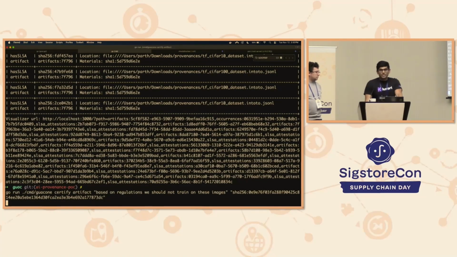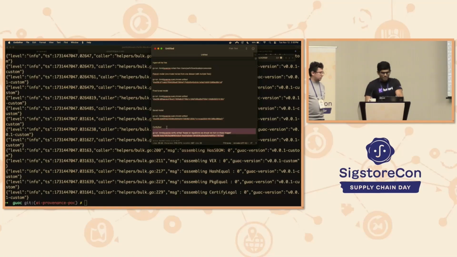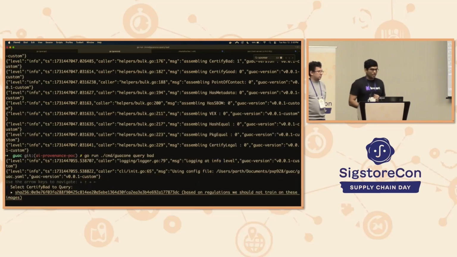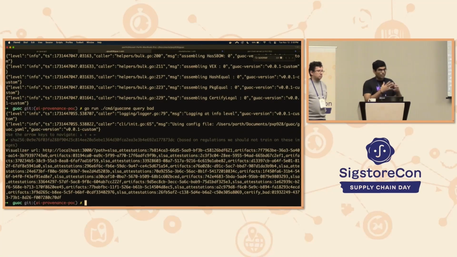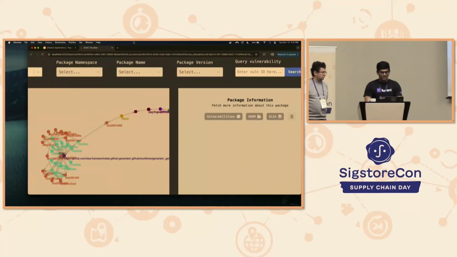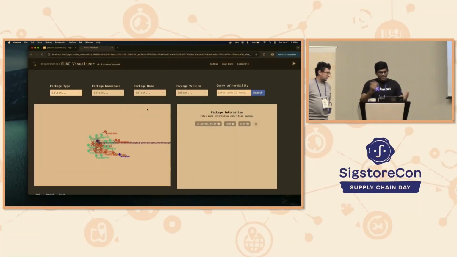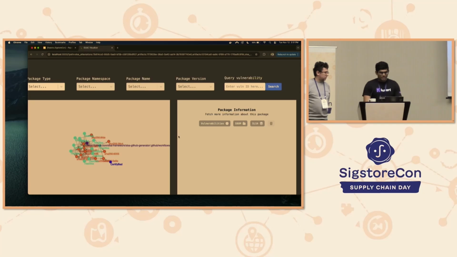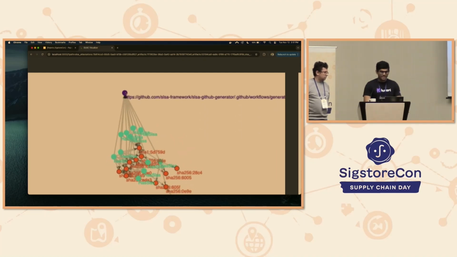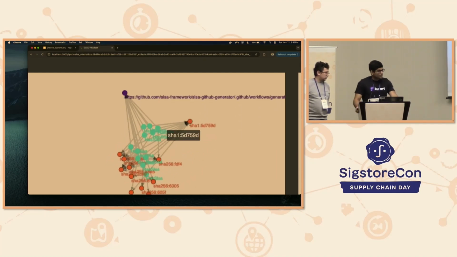So once that gets registered into the graph database, then I can query for that specific object that's certified bad. And what that's going to give me back is basically all the different interconnected nodes that are part of it. So it's going to be like, okay, what was trained on this data set? And then it's going to give me a graph of, okay, this is all the information that it was trained on. Or I'm sorry, the model that uses that data set. And this can be created into an output. This can be used in a policy engine, for example. So in future use cases where, let's say, the data set was used and you don't want it to be pushed to production, it can be blocked and so forth.